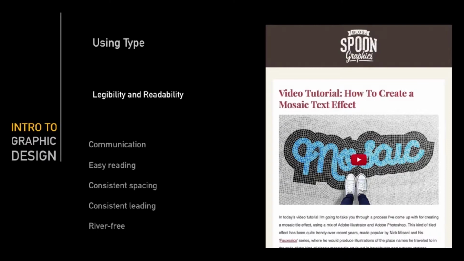Make it easy to read. You need consistent spacing between letters and words. You need consistent leading between lines of type. So here, this is an email blast. We've got a headline and we have body type. And there is a lot of line space between the body type, making it easy to read.